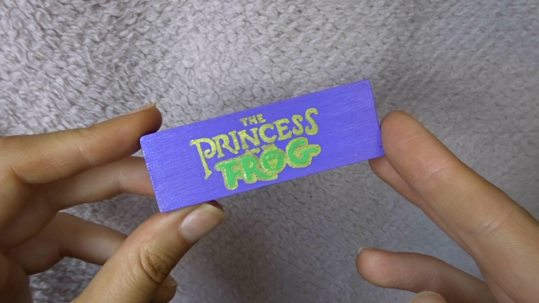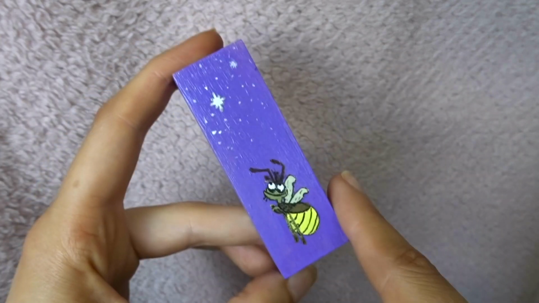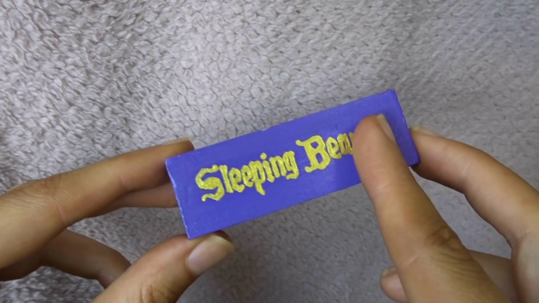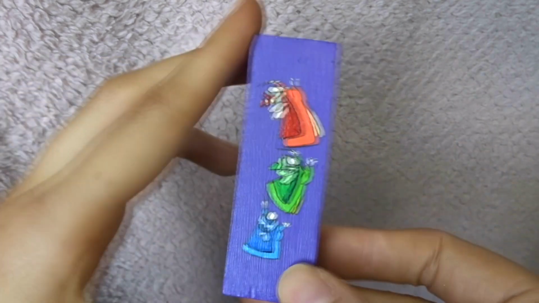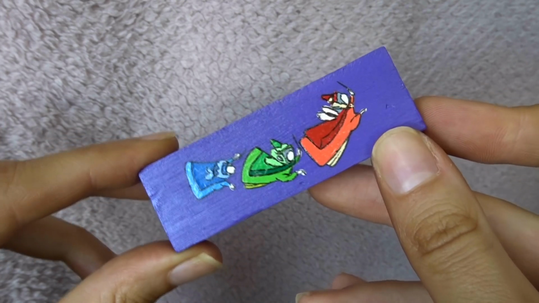Next we have The Princess and the Frog, and on the back obviously I did Ray with Evangeline. We then have Sleeping Beauty, and I had an absolute nightmare with this block because I tried to do the original really fancy title and messed up a few times. And on the back I did the 3 fairies.